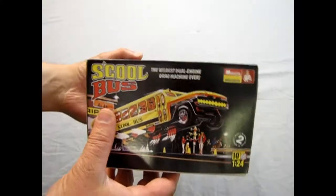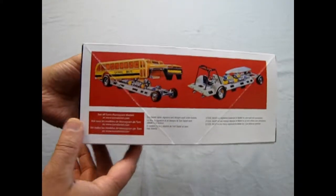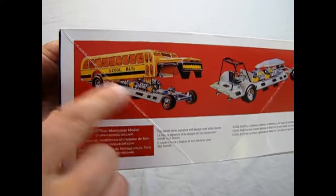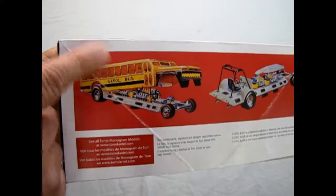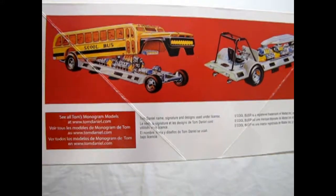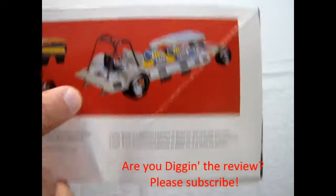Now as we look at the side of the box here, we get a nice write-up on the history of the school bus, as well as the paint call-out sheet, and of course this vintage retro box art, which is always cool. If you don't think it's cool, write in the comments below, but hey, I like it. We also have the look of what it looks like once the bus flips up. This is one huge funny car. You've got two dual diesel motors in it, propelling it along, and there it is without the shell on it. Very, very cool. School cool.